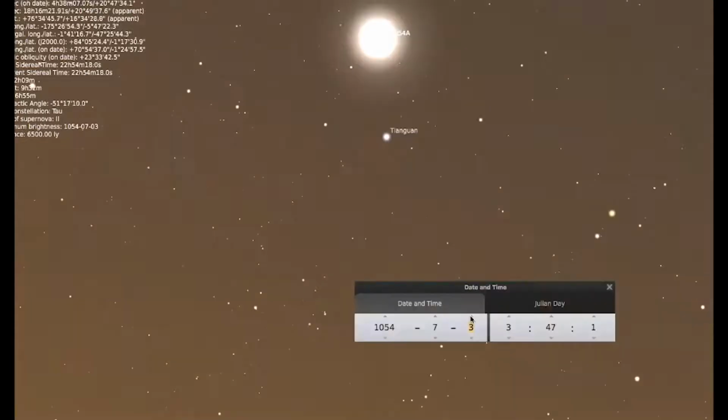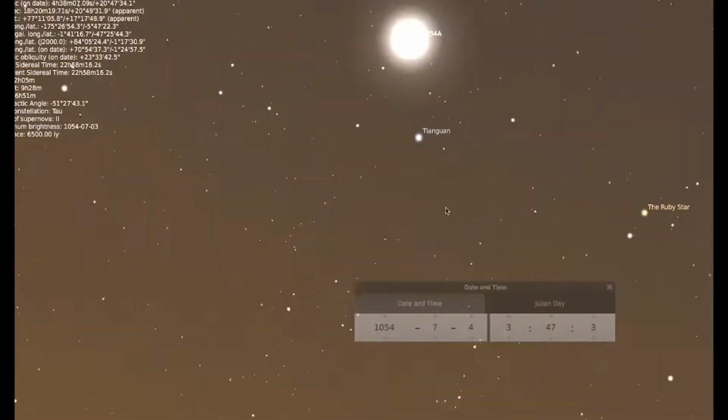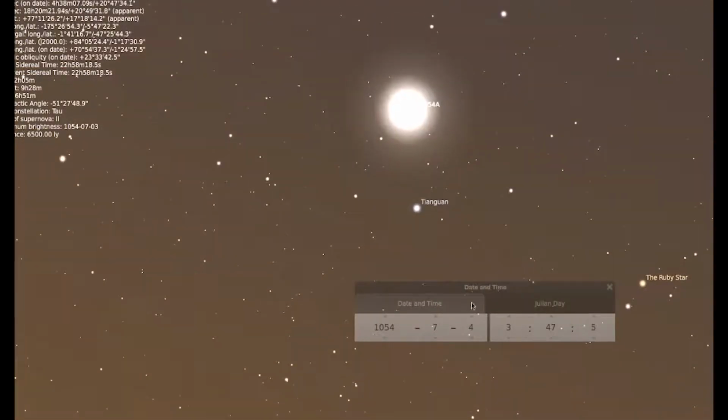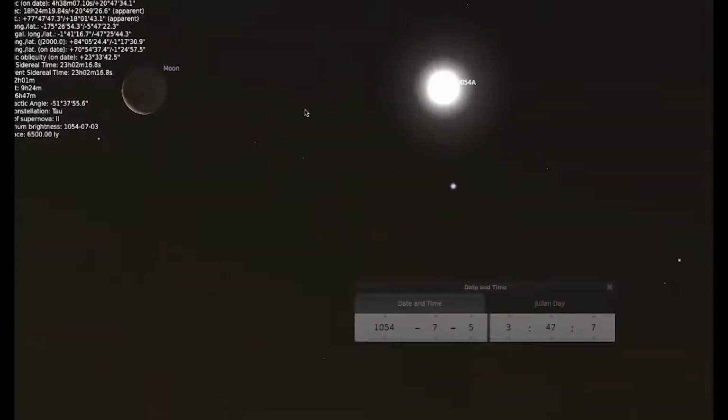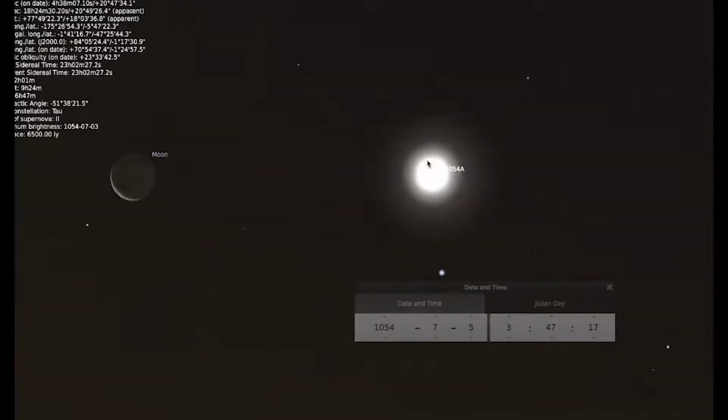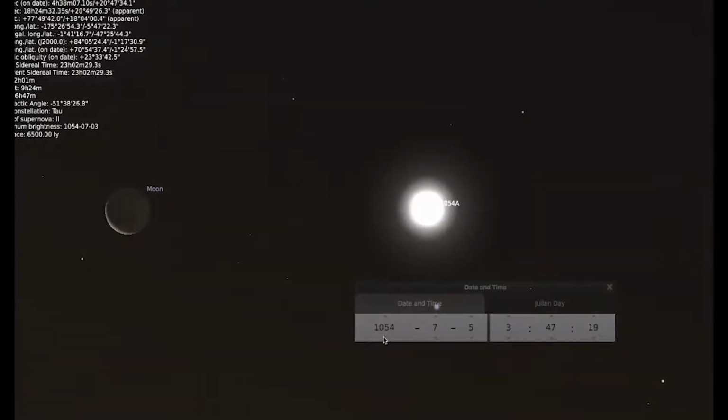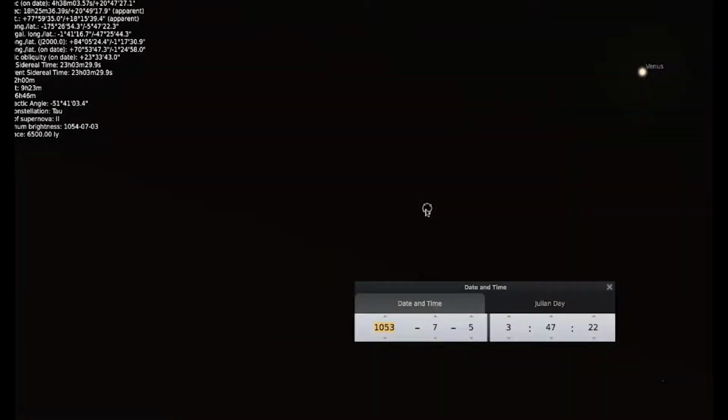It's not yet to its full brightness here. So let's get it. Now that's magnitude -6. Here's the day when the moon and the supernova were right next to each other. That was kind of cool. But let's say I go the year before. I'm going to click on the supernova, and I go back 1 year. You'll notice there's nothing there. It's gone. It's sophisticated enough to know not to put it there in the year before.